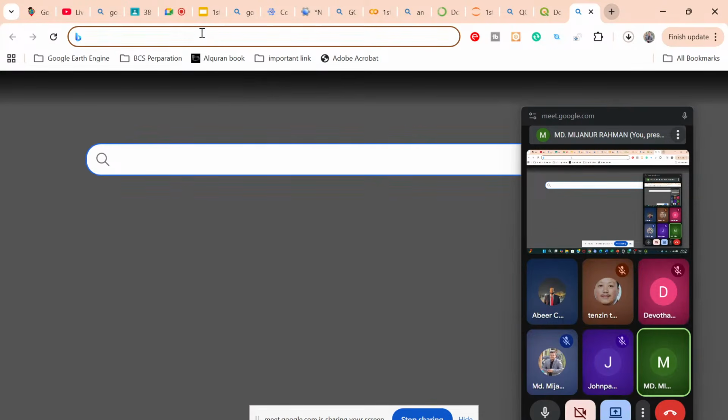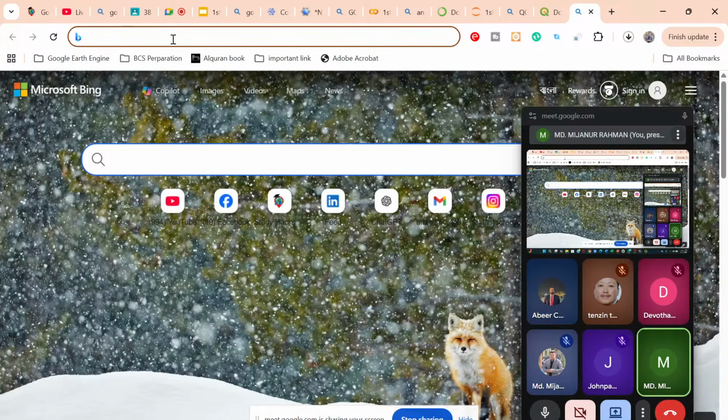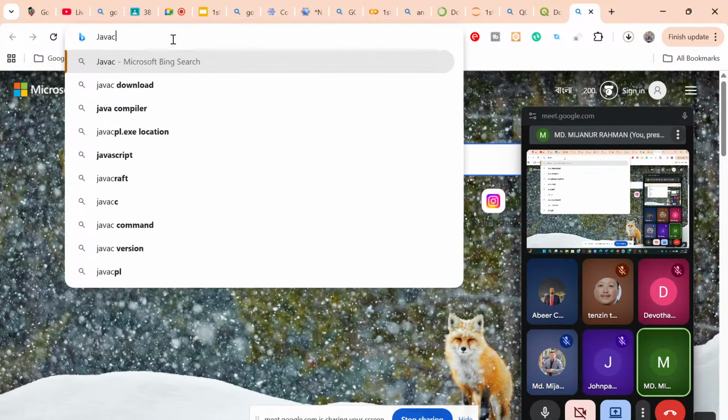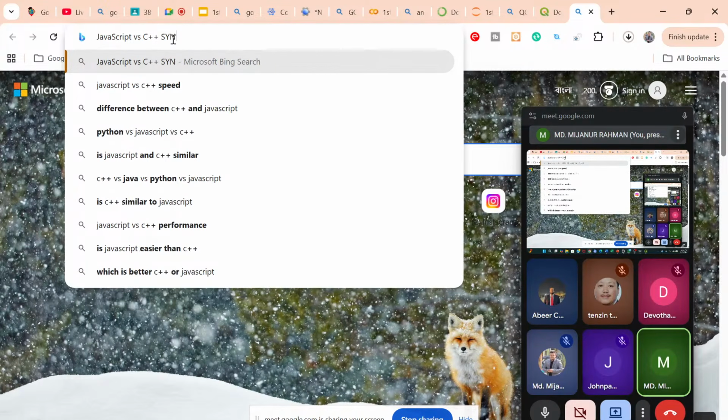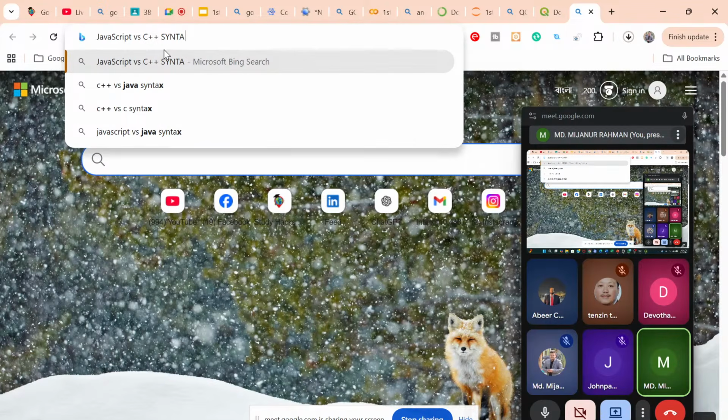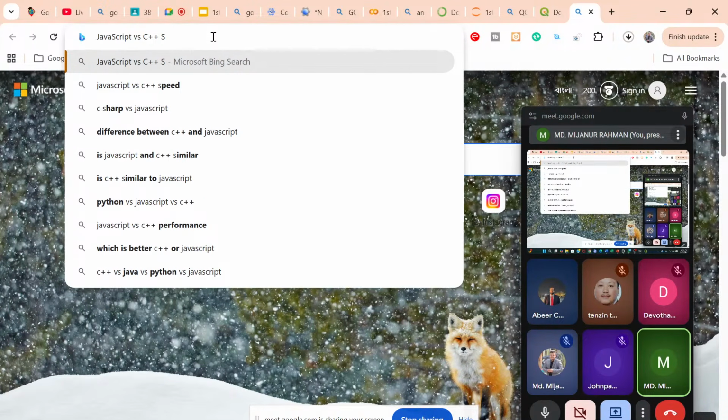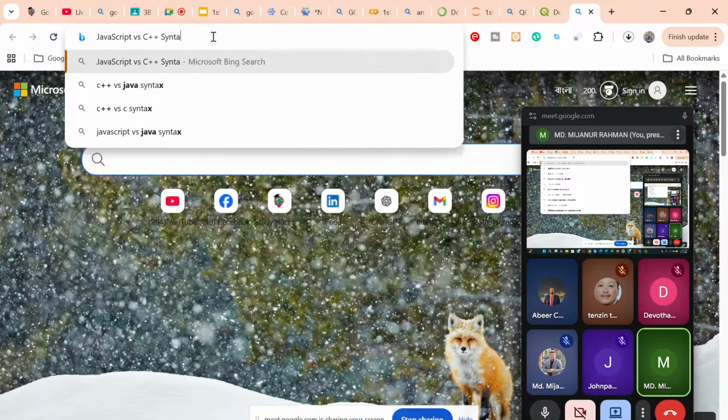Suppose I simply search here: JavaScript versus C++ syntax.